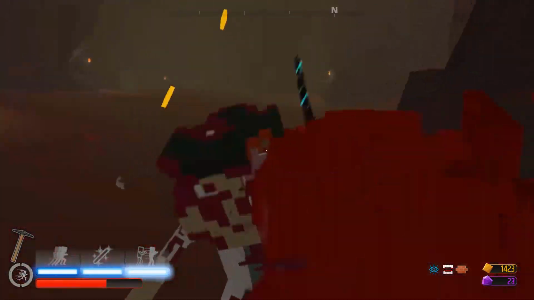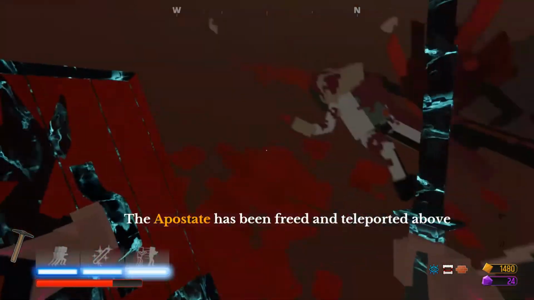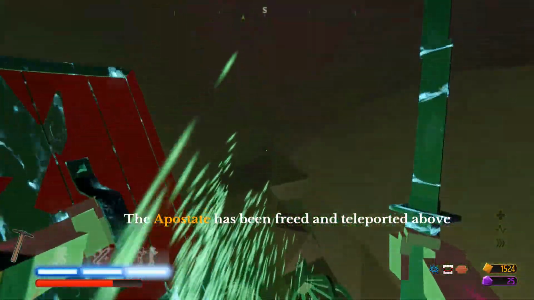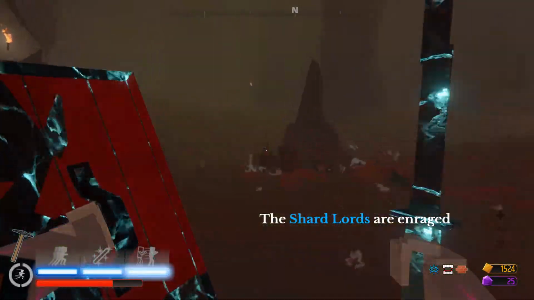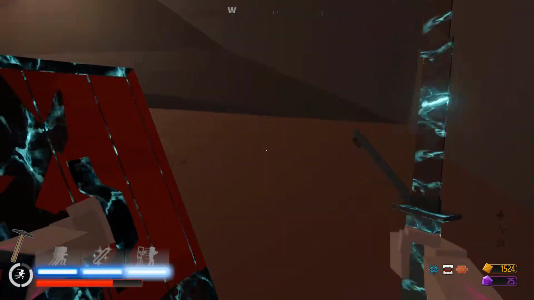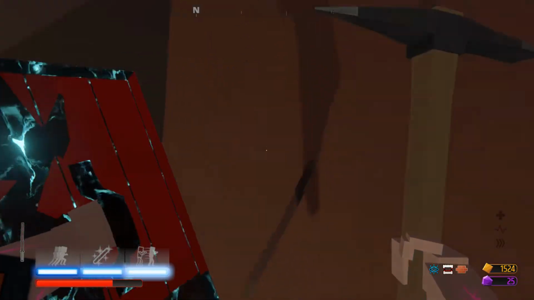Come on. Mine. Boom! The apostate has been freed. Yes. Go, my apostate. I have enraged the Shard Lords. Which, those are like mini bosses. You are better than a pickaxe.